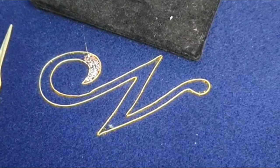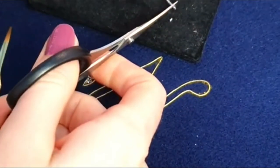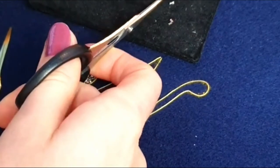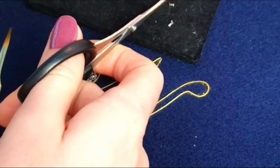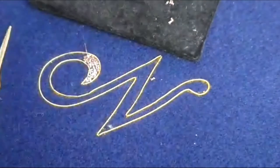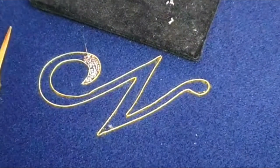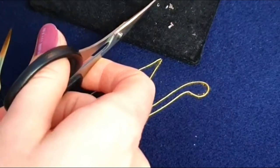I do have a separate pair of scissors here, which I use just for the gold work when I'm cutting the wire. That's also because obviously we're cutting these metal wires, and if we use our favorite pair of regular snips, we're always going to be blunting the ends of those scissors, and so then when we come to use them on thread, they're not going to be cutting very well.